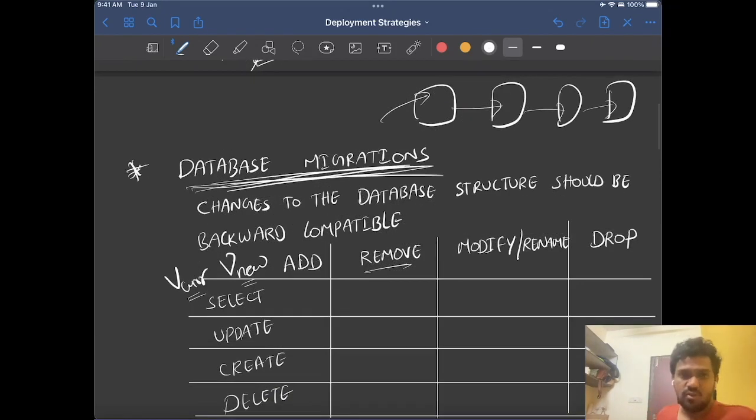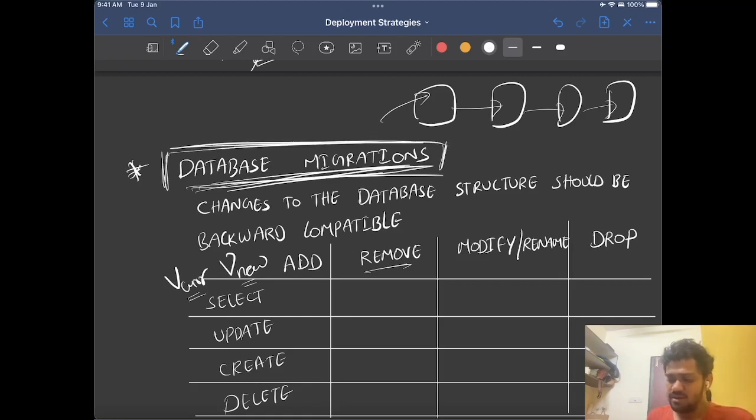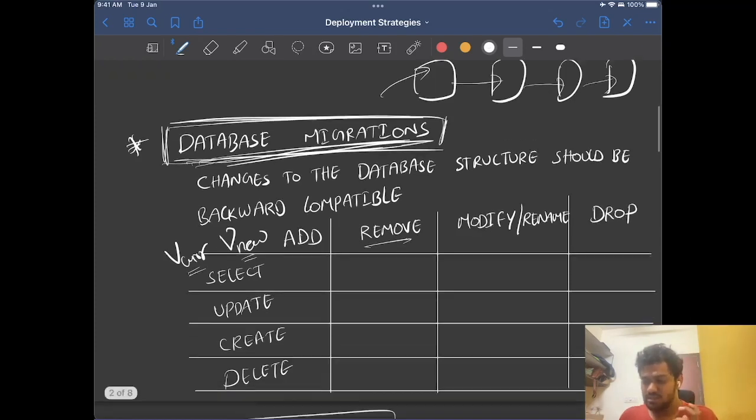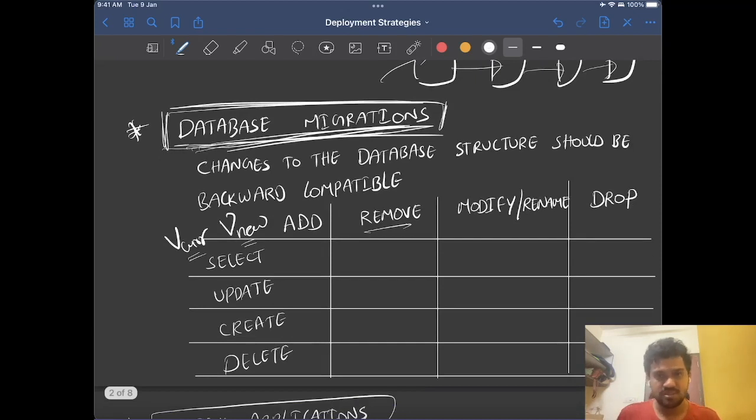Okay, now let's see some of the challenges in doing a deployment. One very important thing to consider here is database migrations. It's very common to have a database for a backend service, where the backend service stores its state. When you are deploying different versions, the changes to the database should be backward compatible, or else downtime can occur.